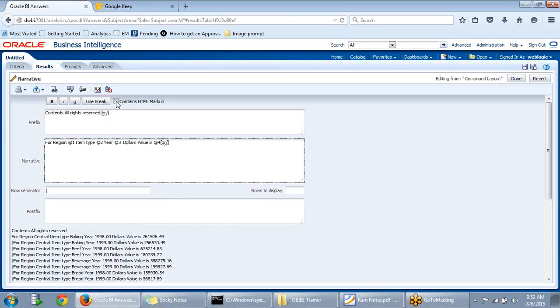And here if you want to customize this text, if you want to give some kind of rich visualizations, if you have knowledge of HTML, then you can check this contains HTML markup, and you can provide other things over here, like an HTML tag such as header h1, header test.